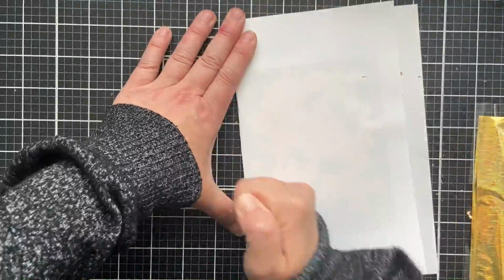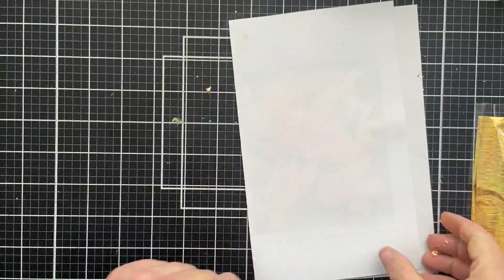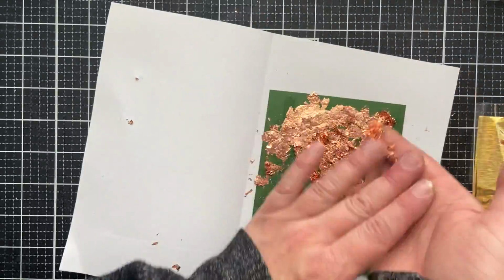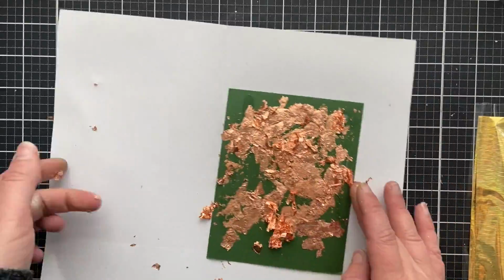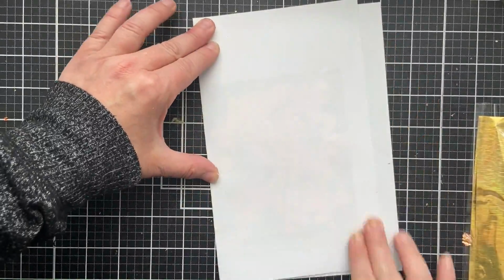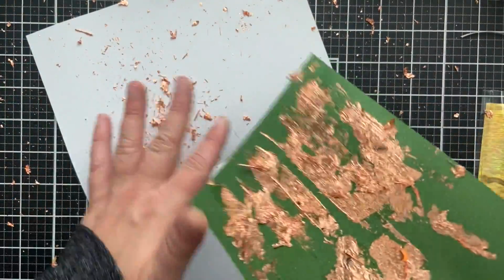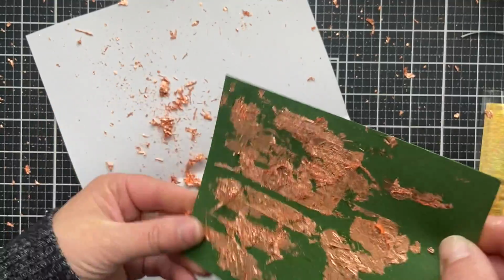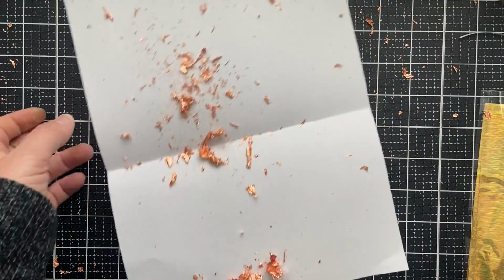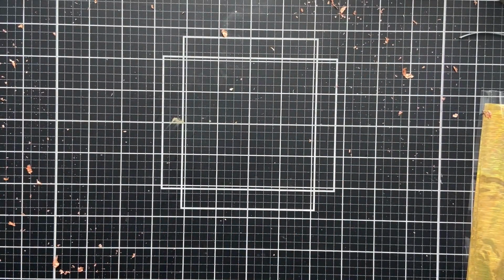Then I'm just going to sandwich it in between a piece of copy paper and press it down really hard. I'm using my fist, as you can see, because I want it to stick to all of the dried up gel. And then I'm going to keep pressing, and then I'm basically going to buff whatever I can off, because I don't want Gilding Flakes all over my house. So I am pressing hard. I am sweeping it with my hands. I'm scratching off. I want any of the flakes that are not really stuck in there to come off, and then I know that I'm good to go.